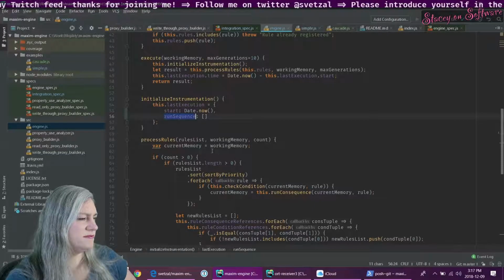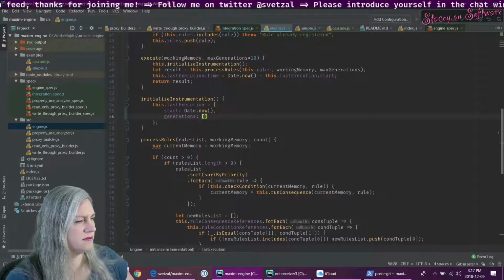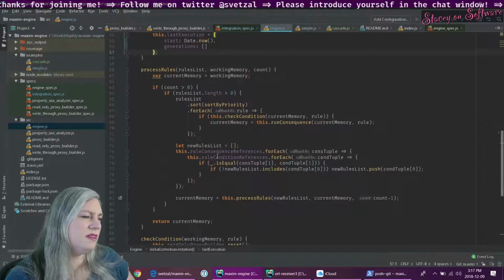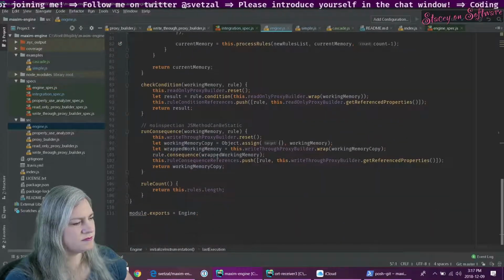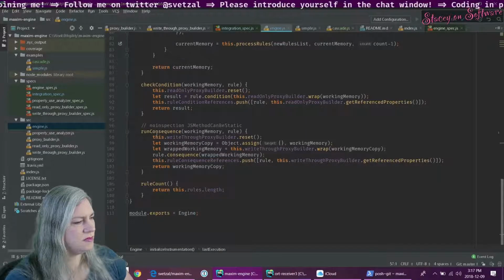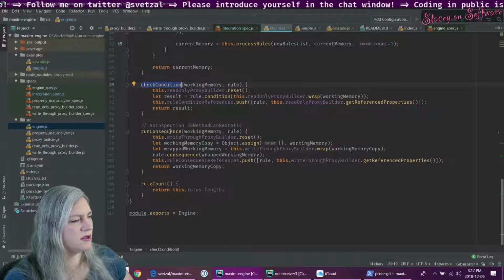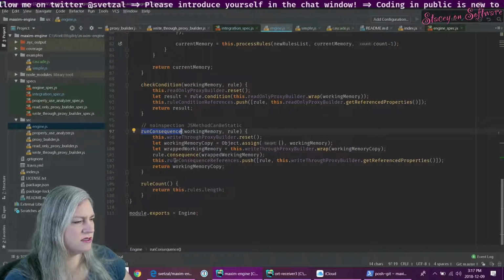Or just generations. You know, and what would go in there? When we run a consequence, it means that a condition matched.